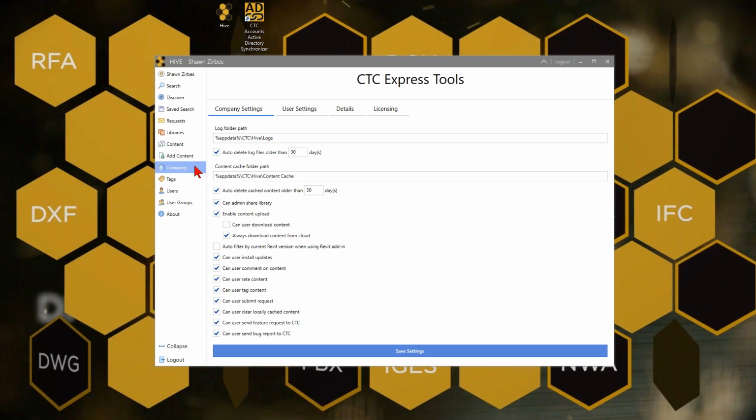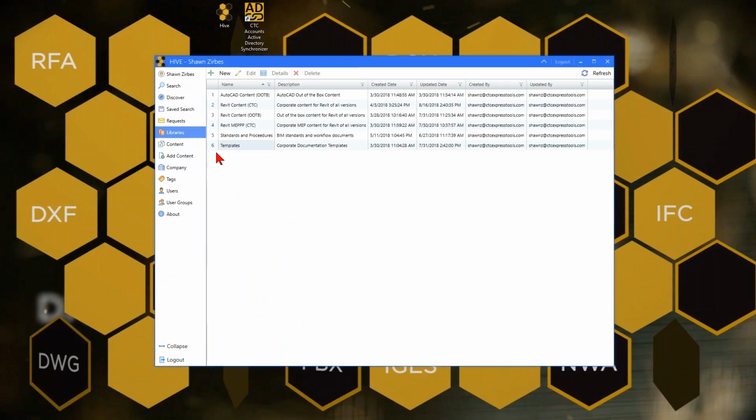I'm going to give you some suggestions today for those of you who have Revit and sort of a BIM workflow in your company. In the libraries portion over here, I recommend having these 6 libraries as a decent starting point. Well, I should say 5 libraries. You can exclude the Revit MEP Productivity Pack portion. That's kind of a subset of my corporate content here.